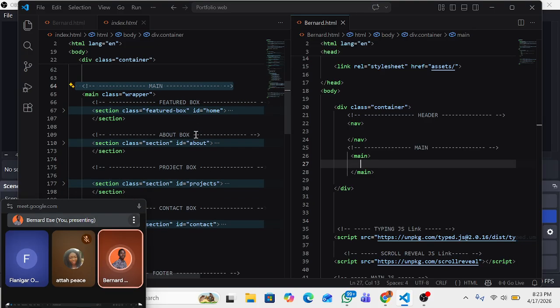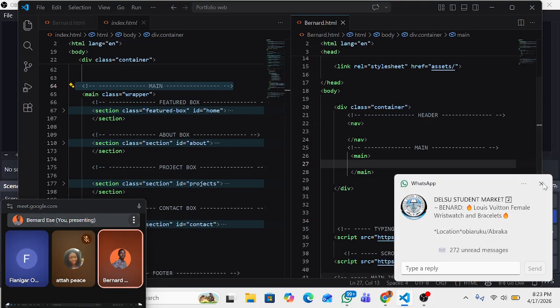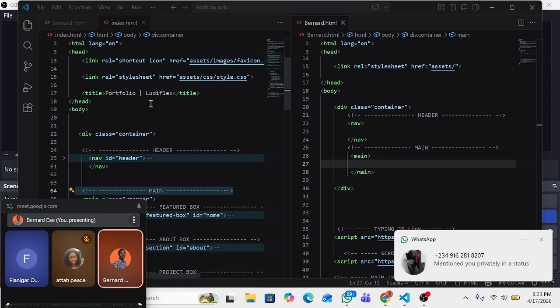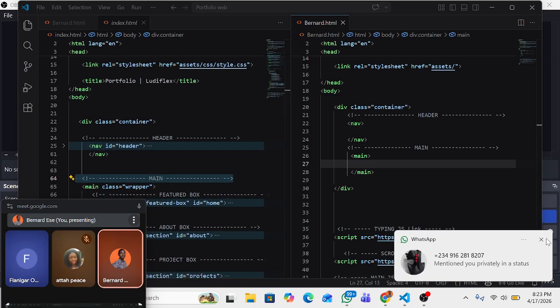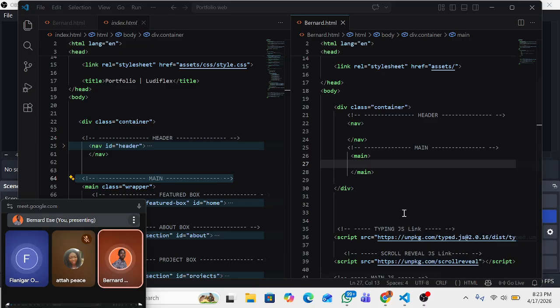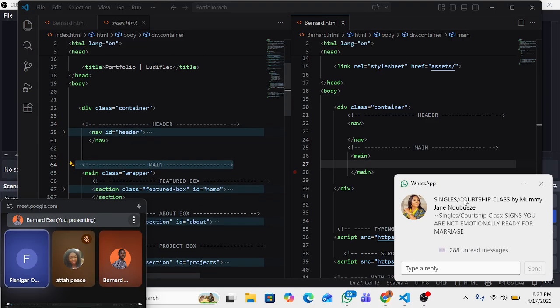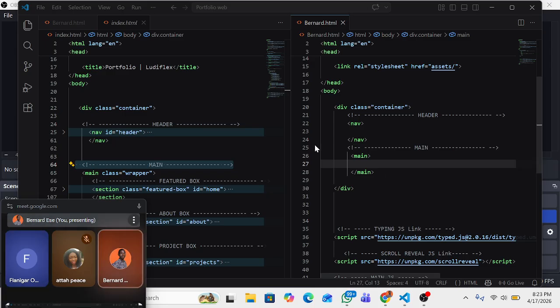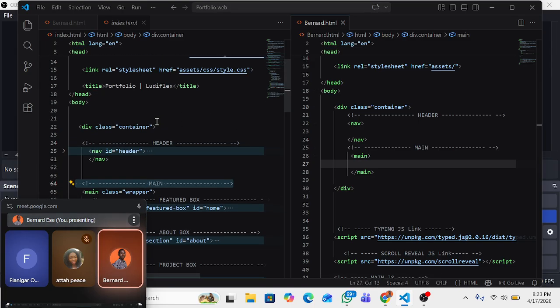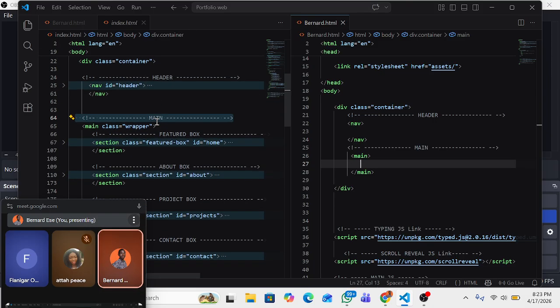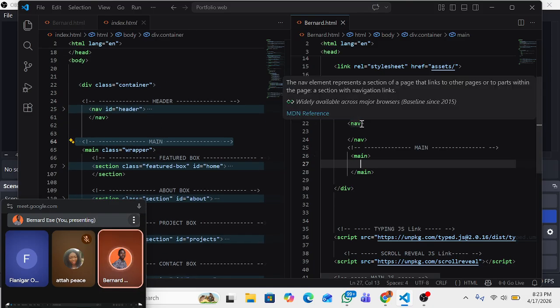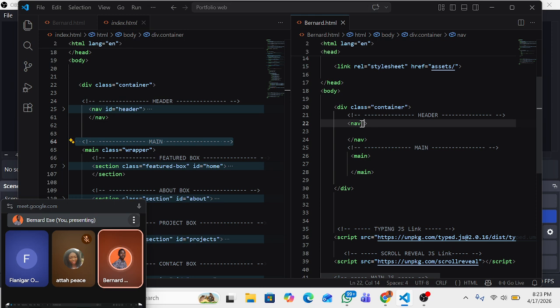Now inside the nav element, we have an ID, right?